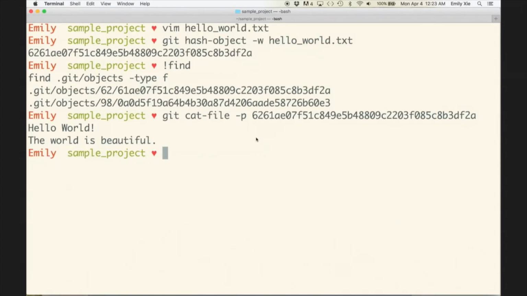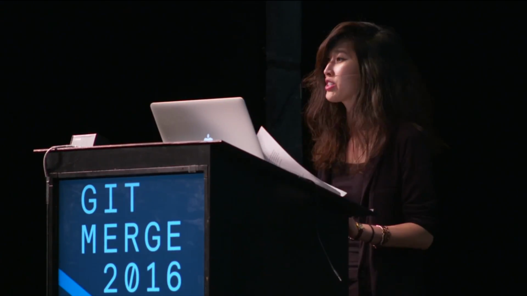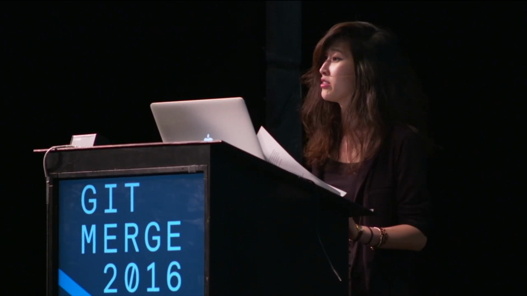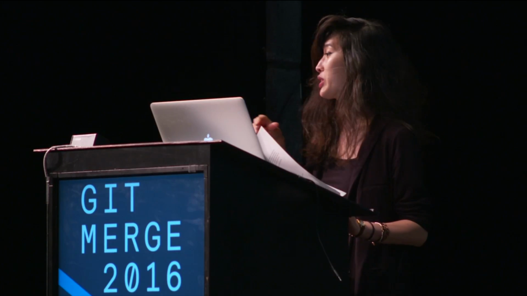I taught a workshop version of this talk at my previous company, and I found that consistently, developers tended to think that version 2 of a file in the objects database would be a diff off of version 1. I think some other version control systems, like Subversion, store diffs. But Git is a different animal. For each version, it stores an entirely different copy of your file, initially. There was, however, a follow-up to the statement, but we'll get to it a little bit later on in the talk.